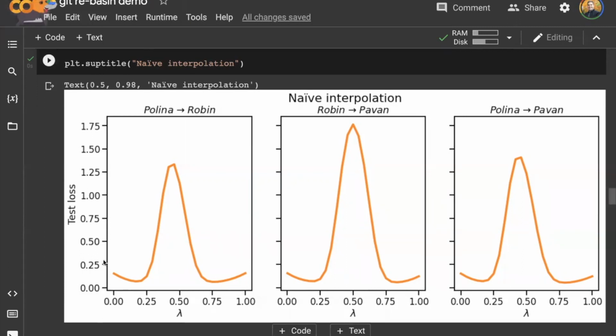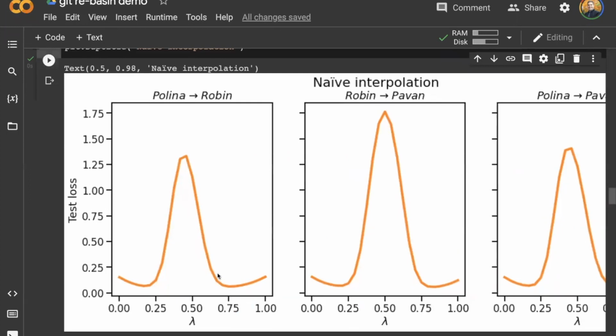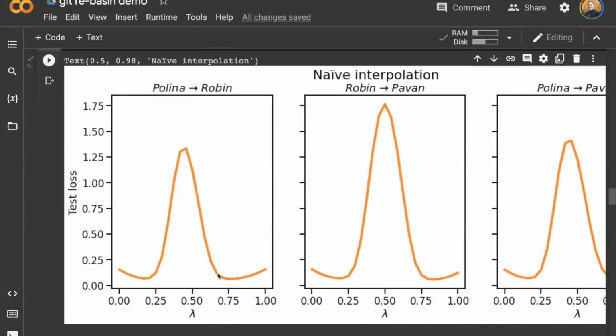It also may be that when I train, let's say Polina's model and Robin's model, they're going to have about equivalent L2 norm of the weights. And if this is a linear interpolation, right, we're cutting through the sphere, so the L2 norm is actually going to decrease slightly as we make this move. So it could be that just decreasing that norm very slightly is a positive thing, which would align with weight normalization and so on.